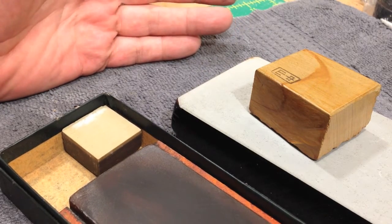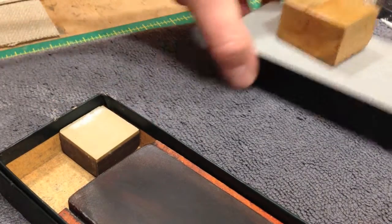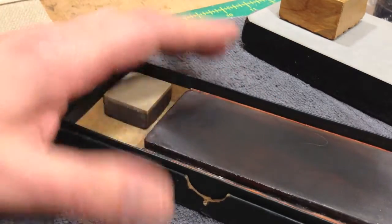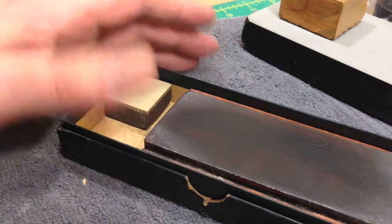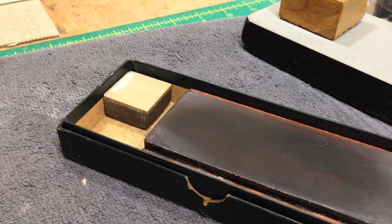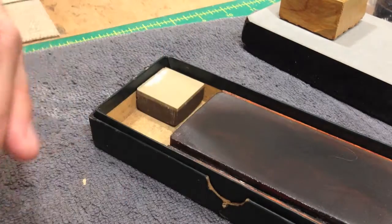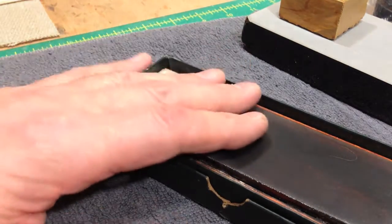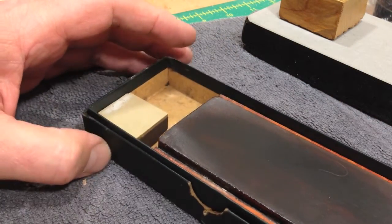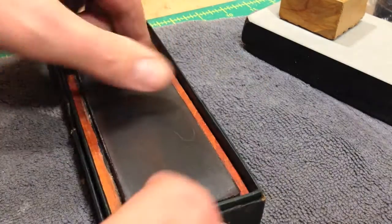Might be about the same amount of time and laps, maybe longer, actually. But this is a little bit more of a bulky package. So if I was traveling, or I don't have a lot of room in the bathroom, or I'm just not knee-deep in stones and geeked out over which stone is giving me the best edge, let's just say I just wanted a shaving edge and I wanted to keep it going. This will do it. It will totally do it. Light years ahead of most barber hones. It's in the upper echelon of barber hone world.